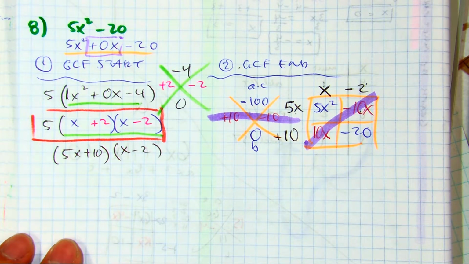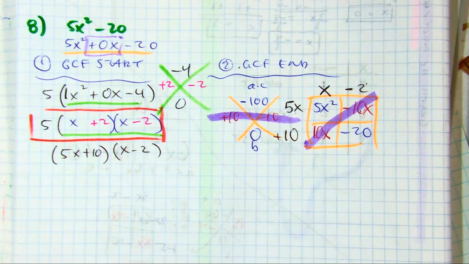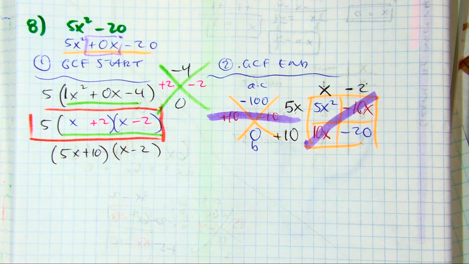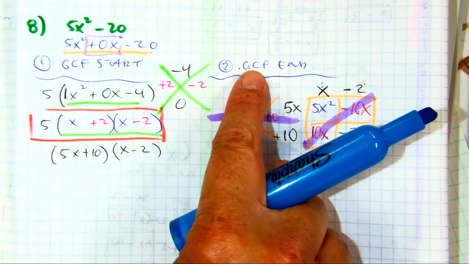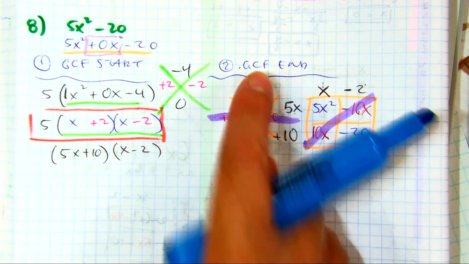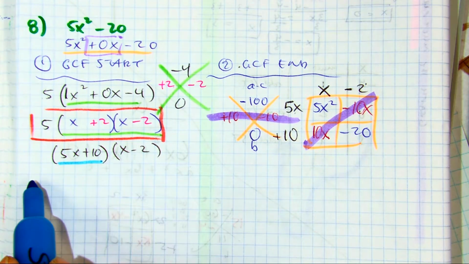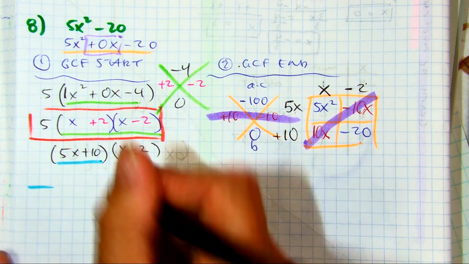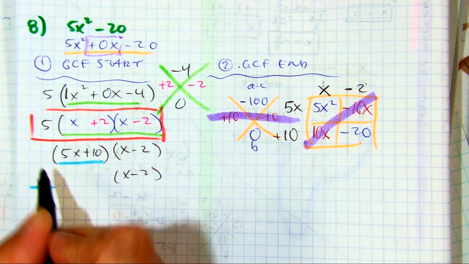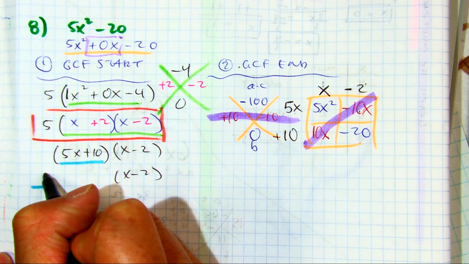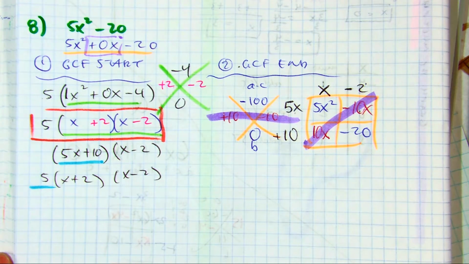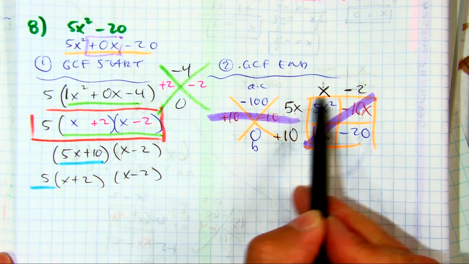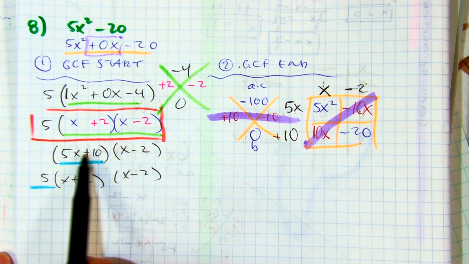Partner A, tell partner B, how do I get this to look like the red one? Make it equal to 0. Class, what do you have to do? Oh, the greatest common factor at the end. See it? Yep. This is x minus 2, and this one is x minus 2, x plus 2. 5 times x plus 2. So even though you get this, it is not your final answer. The greatest common factor is there.